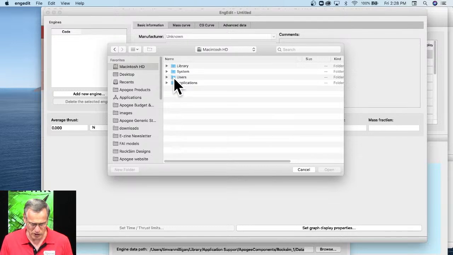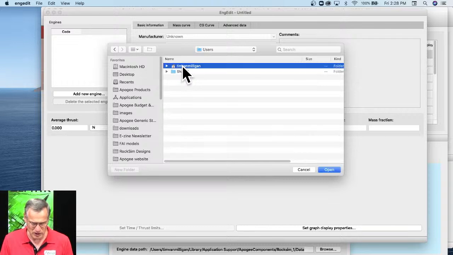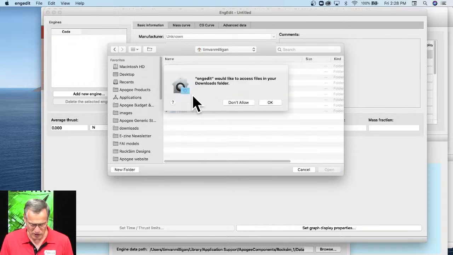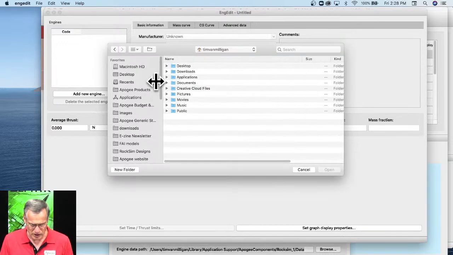So I need to go to Users. So that's the first one. And then I need to go to Tim Van Milligan, and then I need to go to Library. Okay, and so Library is not showing up, because this is a hidden folder. Okay, cancel that.